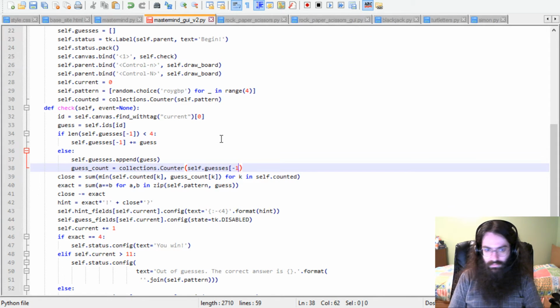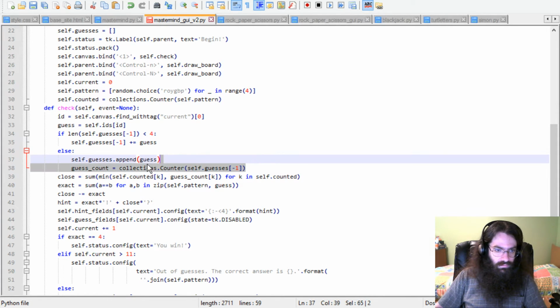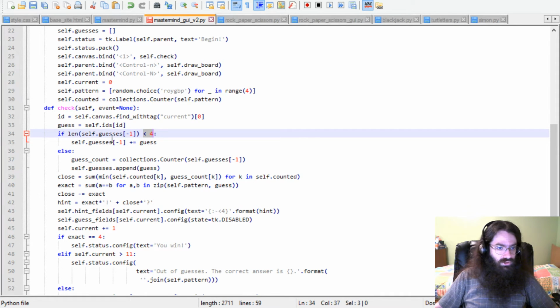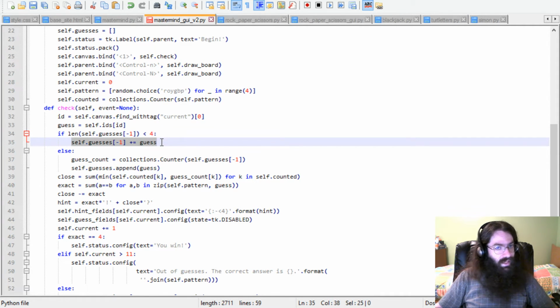Let's do the following. That's a handy trick. So if we're not done with the current guess, just add it on and stop there for now. We'll add other stuff.